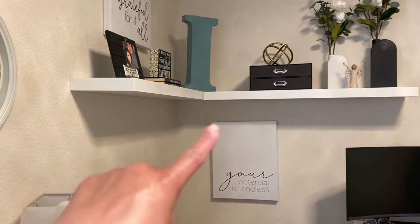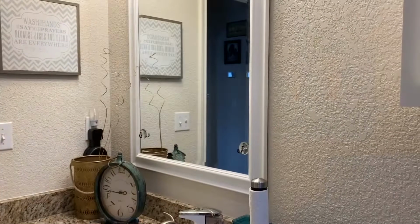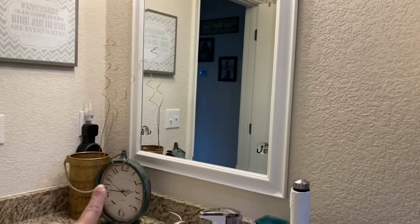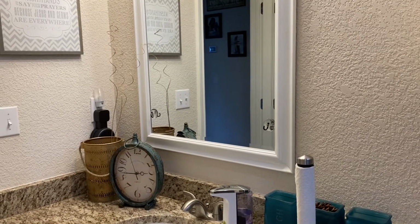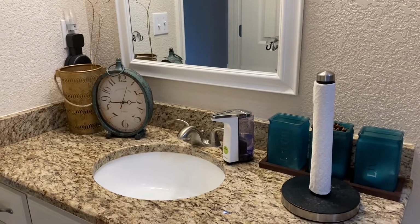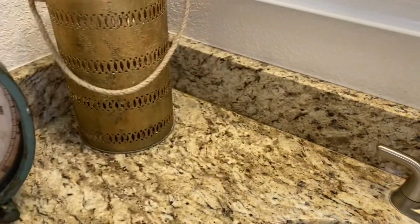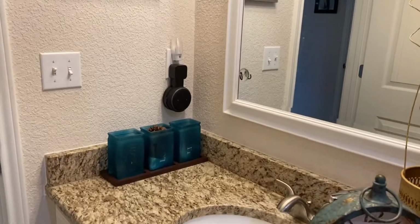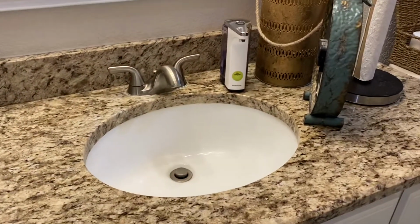So I'm gonna go ahead and put that other shelf right here. Just a little one. So that's what it looks like before. So in here is where I'm gonna put the other two shelves. So one there and one there, just to take this off of the countertop and leave just a little bit more room on here. I'm not sure if I'm gonna move that over. I might, but I think that'll make it easier to just have more room here as opposed to having this stuff there. So just like that. And that'll help clear off the sink. I'll show you guys once my husband puts up the shelves.